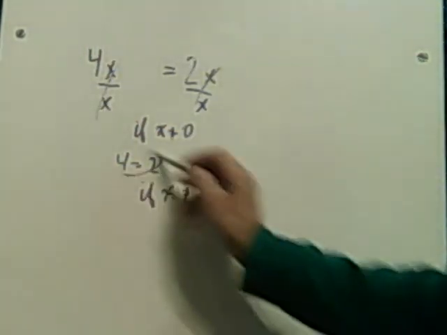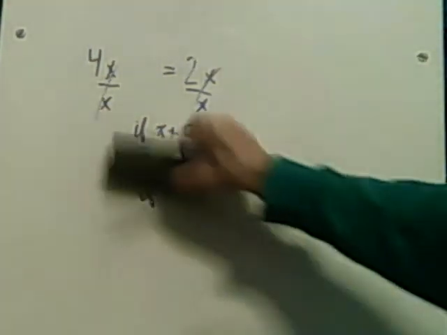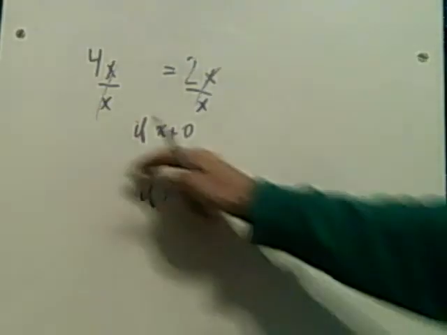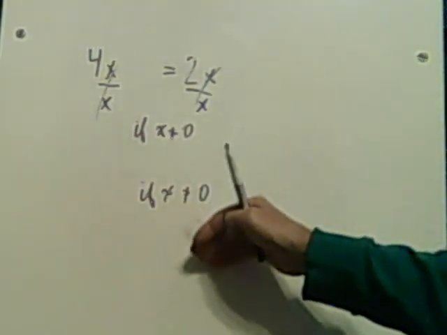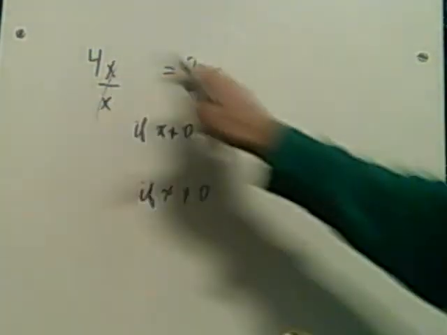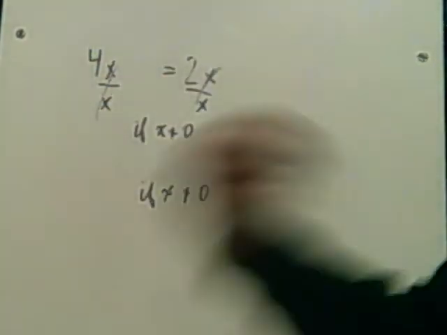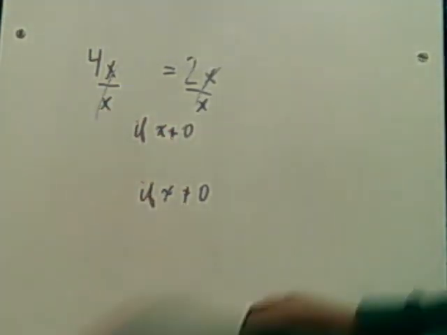So we know that 4 is not equal to 2. We know that's true, but that expression only was valid if x was not equal to 0. When x is equal to 0, then you don't get 4 equals 2, you get 0 equals 0. Anyway, you better be very, very careful when you divide both sides of an equation by an expression that involves x. That's, I think, the key here, what they're trying to get across.